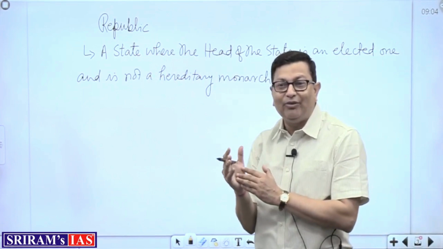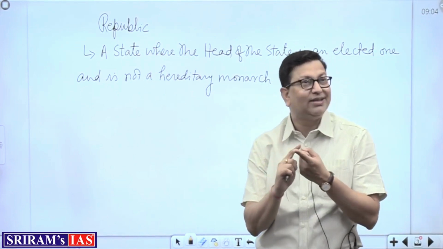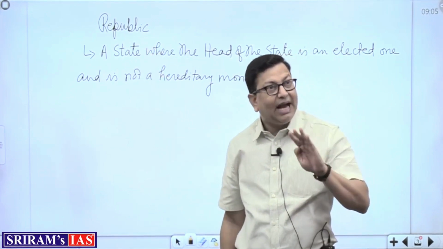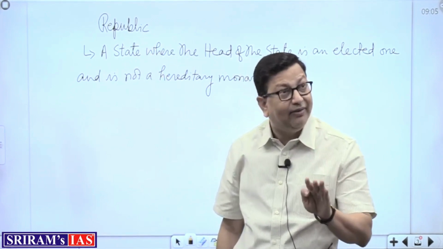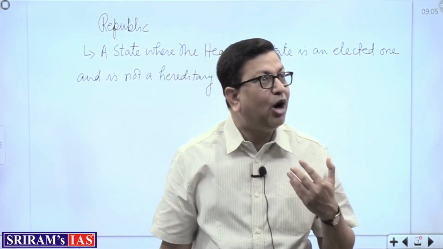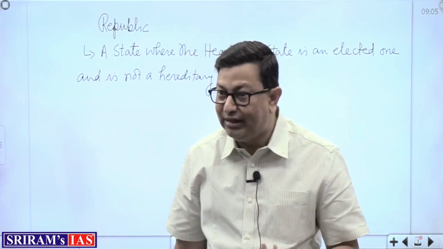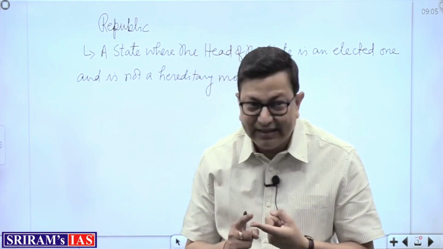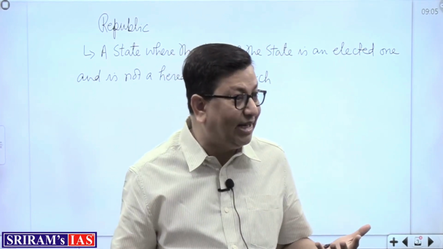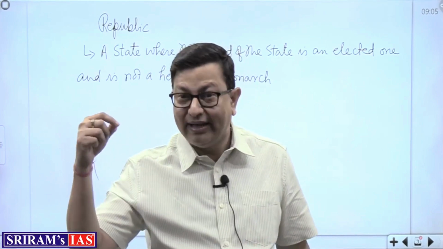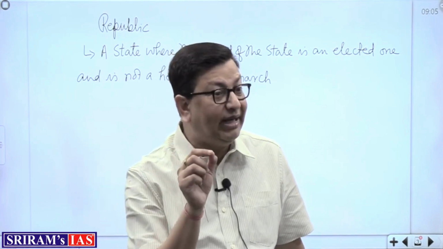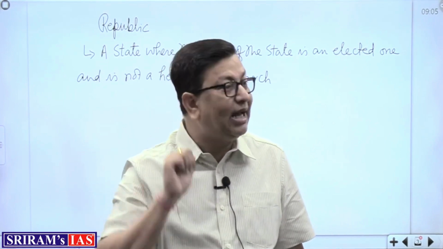Because what type of republic we want to have? Sovereign, socialist, secular, democratic republic. Done. And these adjectives are defendable even in the contemporary times. If you talk about how far these adjectives are relevant in the contemporary times, such type of unplanned questions can be asked in the examination, that what are the adjectives attached to the expression republic and how far they can be defendable in the contemporary times.